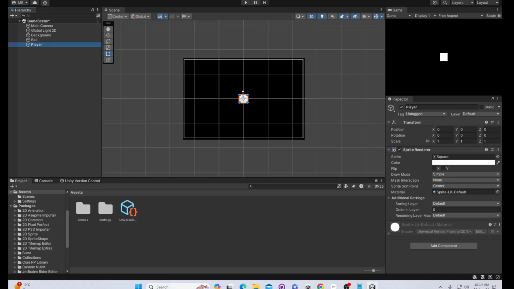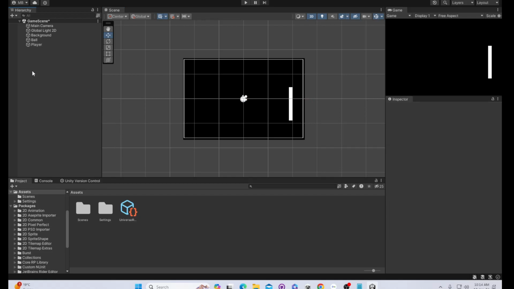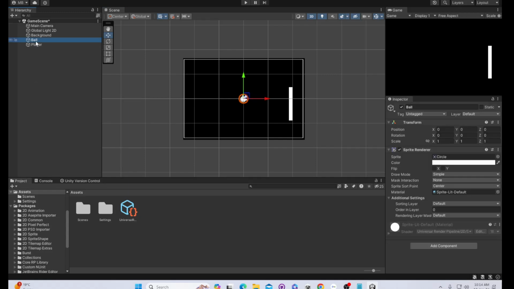Okay, now let's grab player. Click here so you can use the rectangle tool on player. And we can shape our player that we want him to. And let's just move the player over here. And there we've got our ball, our background, and our player. Right now they're not doing anything. So let's start to get the ball rolling. Or in this case, bouncing.